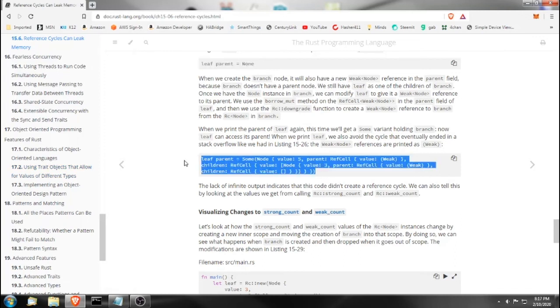The lack of infinite output indicates that this code didn't create a reference cycle. We can also tell this by looking at the values we get from calling Rc::strong_count and Rc::weak_count.